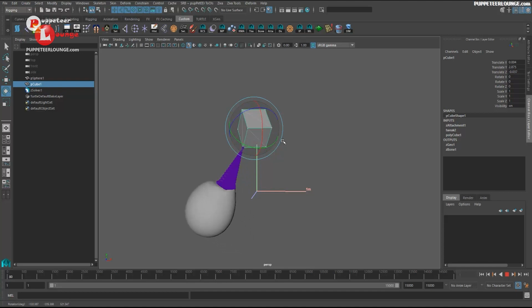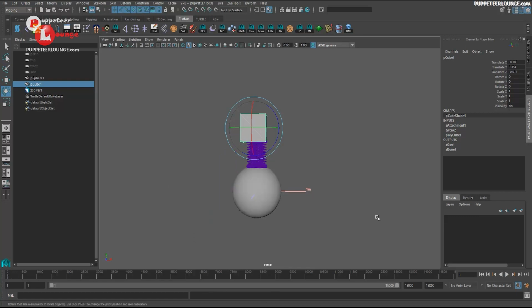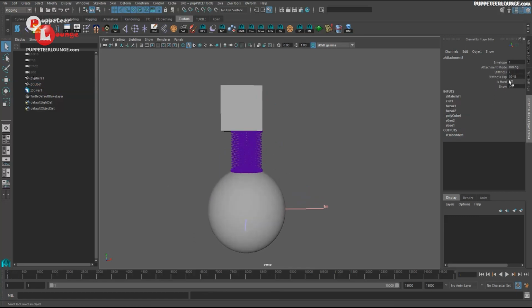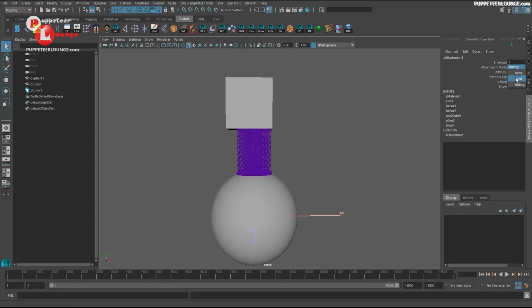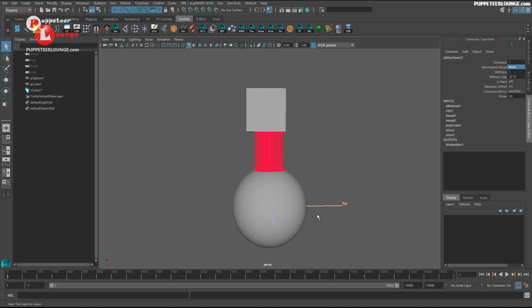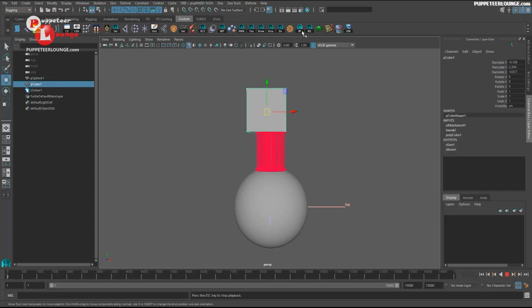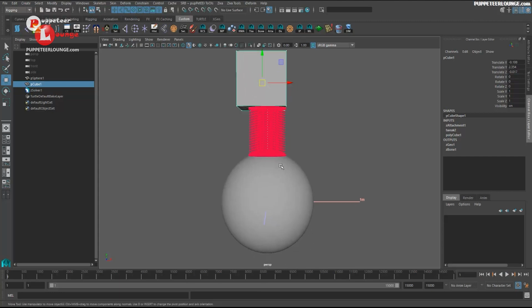That's pretty cool. So you can see how this is going to give you a real-time result of the simulation. So that's going to give you the sliding. Again, it's being controlled by the stiffness. The less you have, the less stiff it is going to be. I'm going to change it to fixed again, and let's take a look at how it's going to look. And that's pretty good. All right.